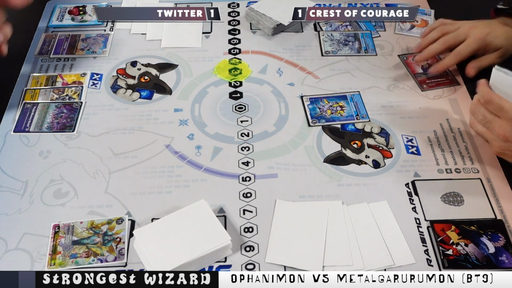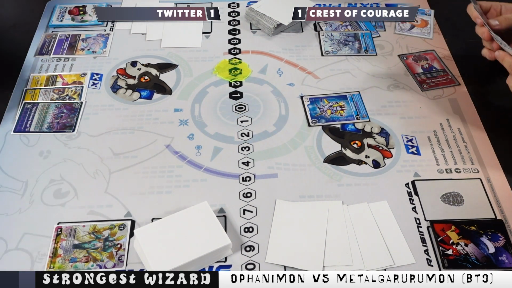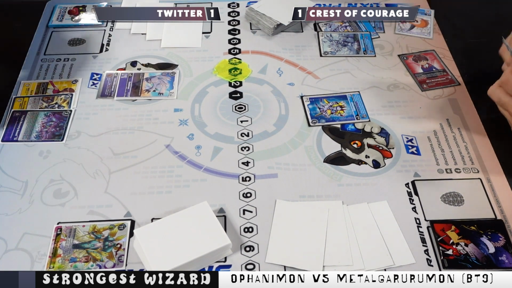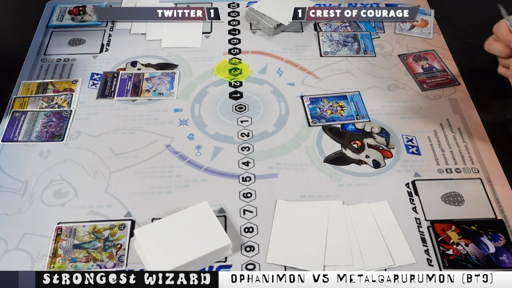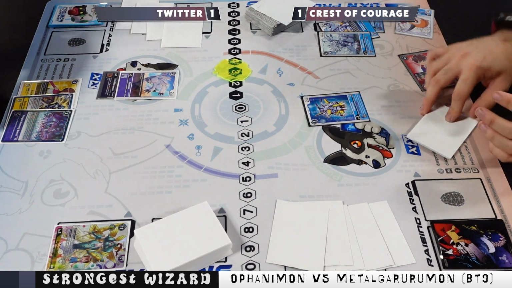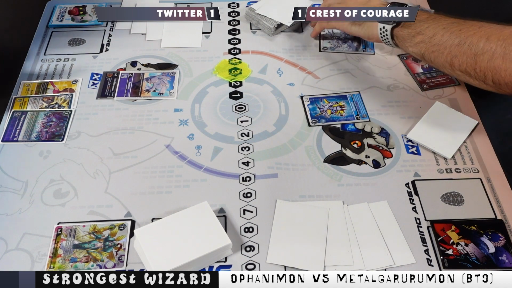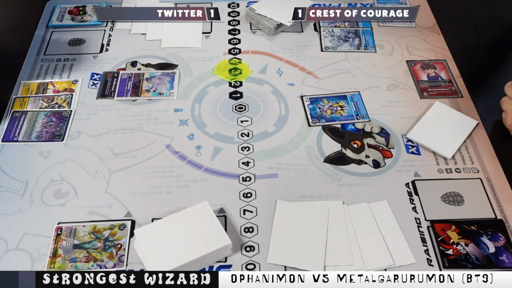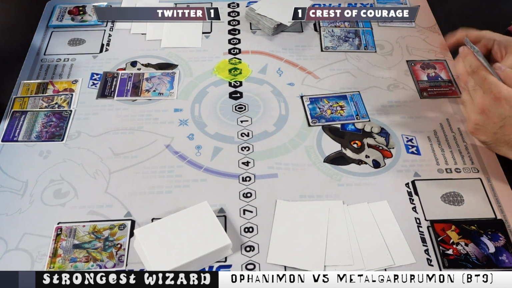So Crest is just gonna hard play a Gabu. Interesting choice on the Gabu. I guess really needing to find the red tamer so that he can have a card for a Delicate Plan is very useful. I definitely see why not. It's pretty good. So yeah, Twitter sitting at 3 memory here.